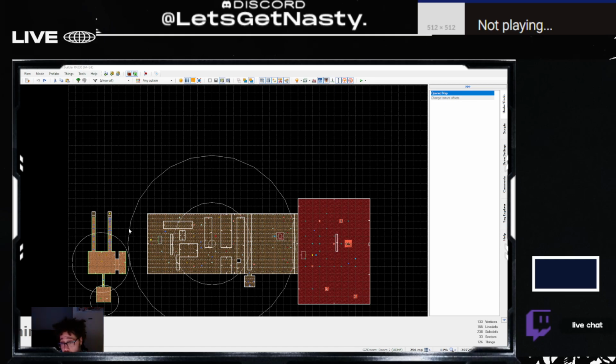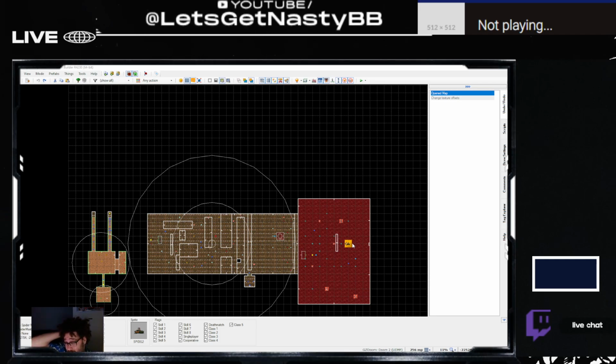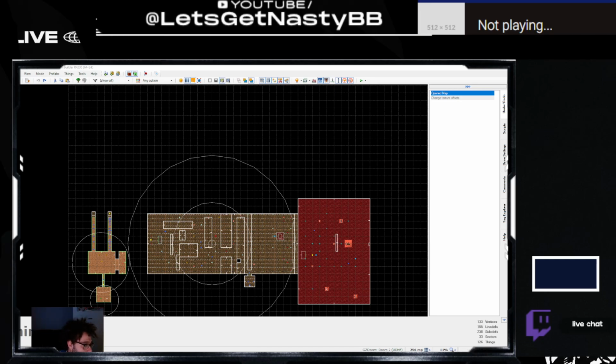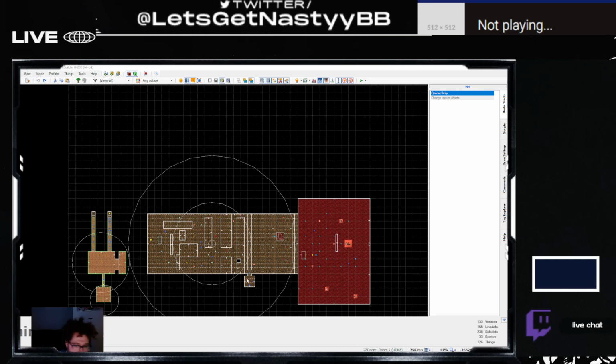Definitely playtesting. If I did way more playtesting on this, it would have been a much better design experience, but I tested enough that it works. It could be better, yeah. Walls too.